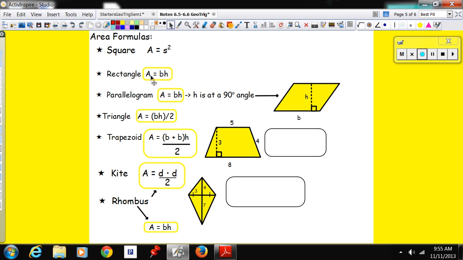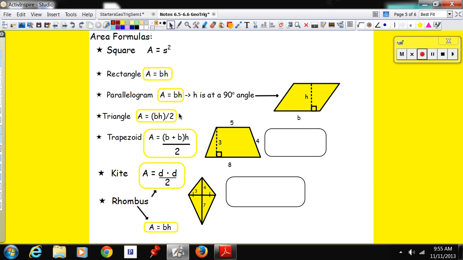Now here are some area formulas. Just a side note, hopefully you have these printed out so you don't have to write them all down. But it's just good to know how to find the area of all these special figures. Square we know is side squared. Rectangle we know is base times height. Parallelogram is the same formula as a rectangle. It's just that you need to find the height at a 90-degree angle. So it's a base times a height wherever you can find a 90-degree angle. That's your base and your height. Triangle we know is base times height divided by 2.